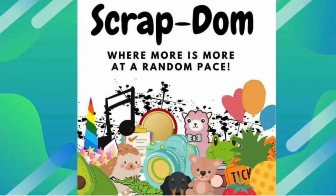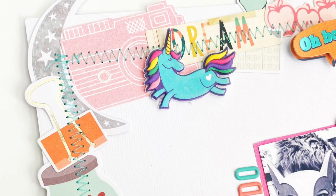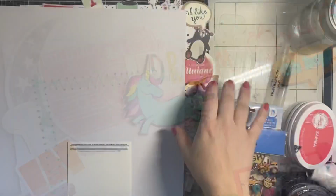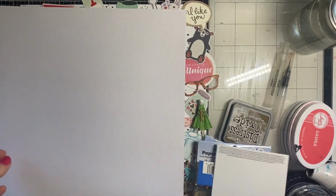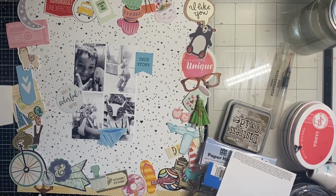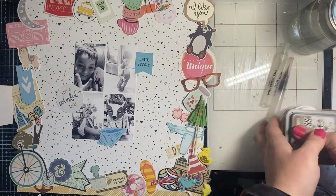Hey y'all, Natalie here, and today I'm enjoying a fun hop called Scrapdom. And the point of the hop is to cram as many random things onto a page as possible. And I really like this concept because it made me tell a specific story about my kid.